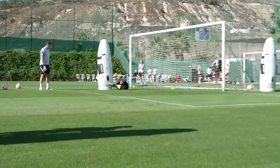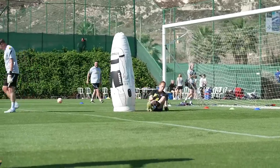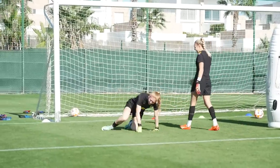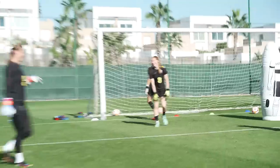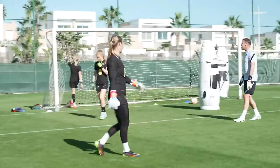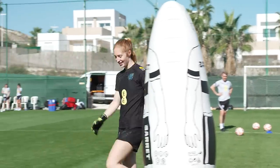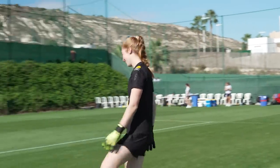Good. Here we go. Well done. Yes, whiz it. Good, like it. So nice. She's thinking about acrobatic. She's thinking about defending the mannequin and she's now got to defend the goal as well. Great trailing leg. Well done. Centre back's getting to me.